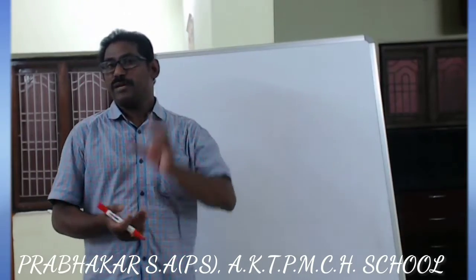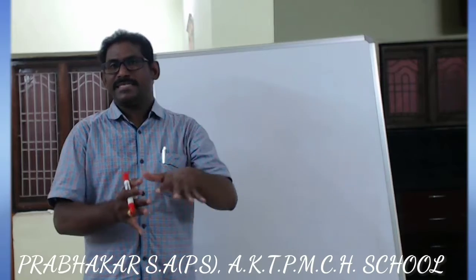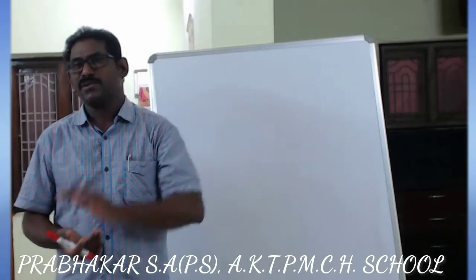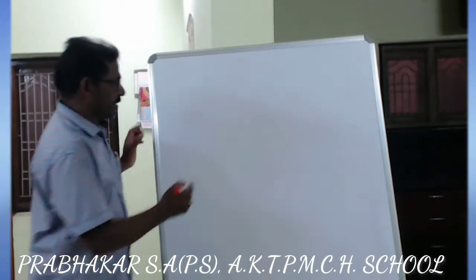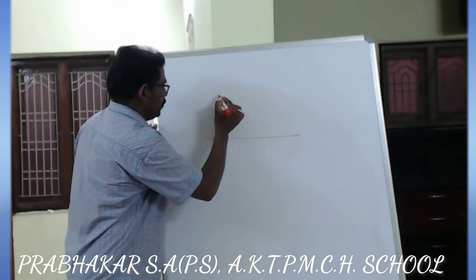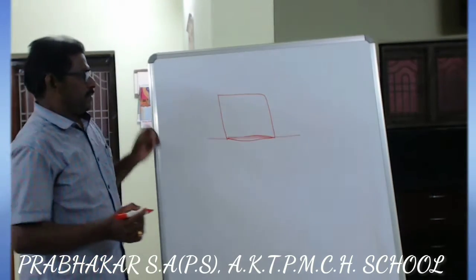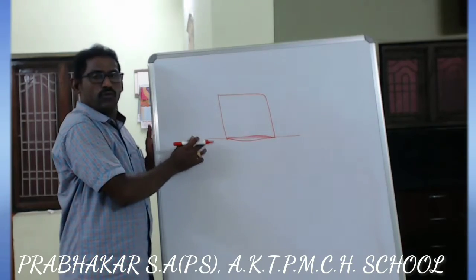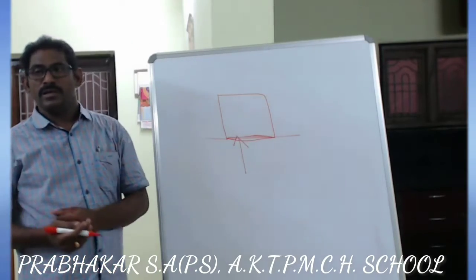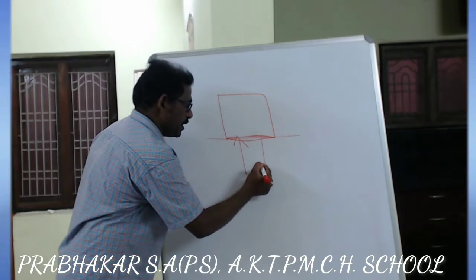If you observe the free body diagram for this case, that means a block is kept on the surface and we apply some force, but it does not move. In the free body diagram, observe, this is the surface and this is the box. Here the surface acts with a force, which is called the normal force, in the upward direction on the block. In the same way, the weight of the block acts in the downward direction due to the gravitational force.